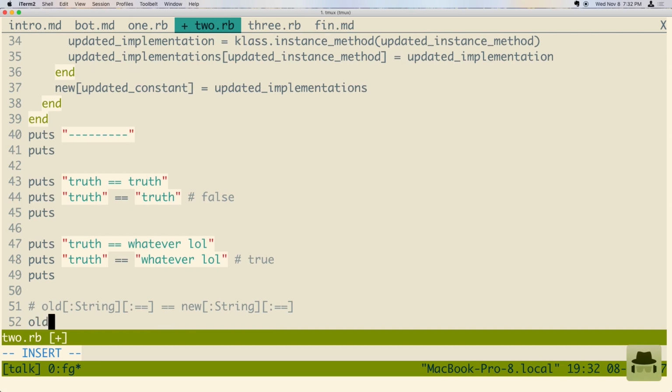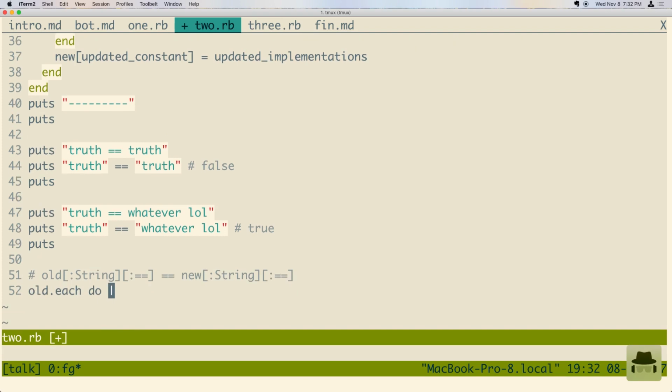We're going to go through each of the old classes. So we're going to go through the old object. And so if we use each on this dictionary, or hash, the languages are not consistent, unfortunately. So if I say dictionary or hash, I probably won't say associative array, but they all are the same thing. So the top level key of this dictionary is the class, and then this will be the implementations.